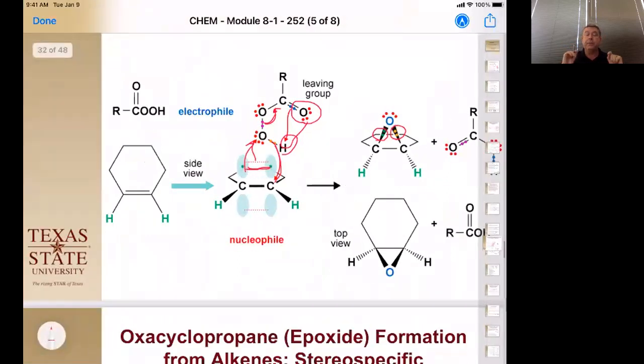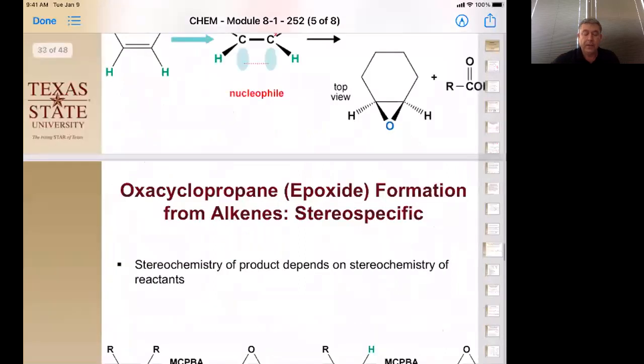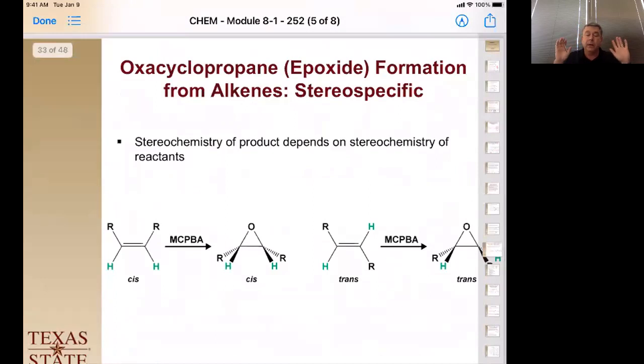Okay, so let me just do the one last slide and I'll let you go. So it turns out that our epoxidation is stereospecific because it adds syn. It's going to add to this double bond all at once. So that means if you started with a cis alkene, you're going to have those two R groups in the same proximity as they were before. They're going to be next to each other, giving you the syn epoxy product. If you started with them opposite each other, they're going to stay opposite each other because, again, we're adding across just the one side of the double bond, and they stay in the same proximity. They do not rotate, they do not change, so it's a very stereospecific reaction.